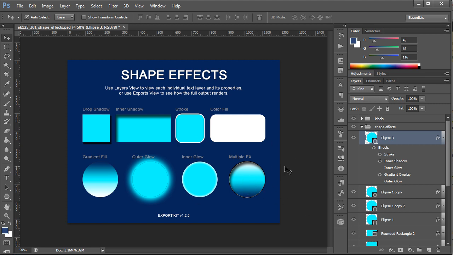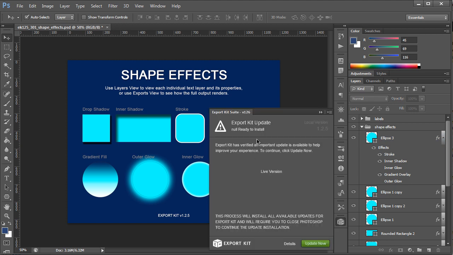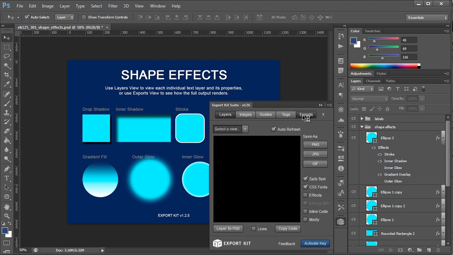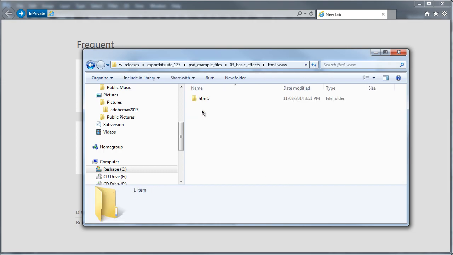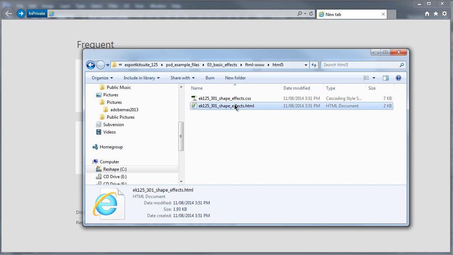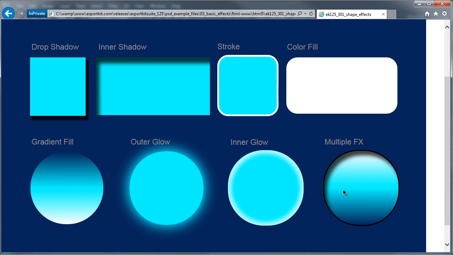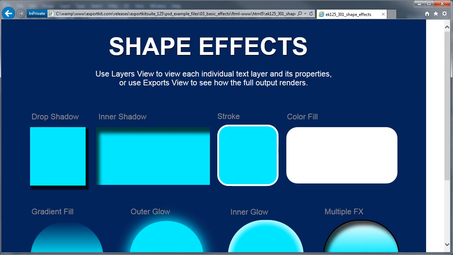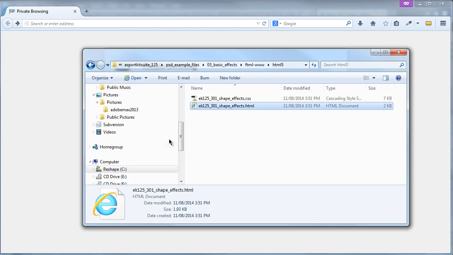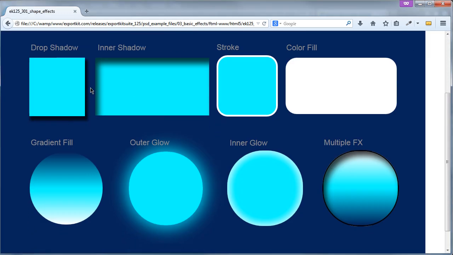Now, if we're to export this, most browsers have support for CSS effects, so this will render correctly. So let's take a look. Once the export's complete, what we can do is actually go to our HTML folder, and we can take a look at each individual browser to see how they support the various effects. So you can see Explorer actually supports each effect, and it does it quite well, also including nested effects. So let's go ahead, let's take a look at Firefox. And you can see Firefox also supports this quite well.